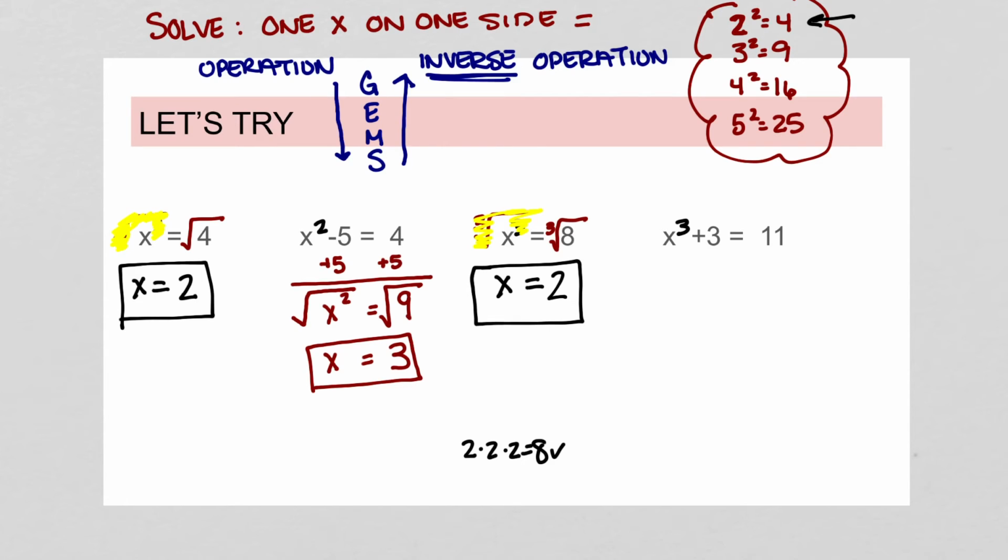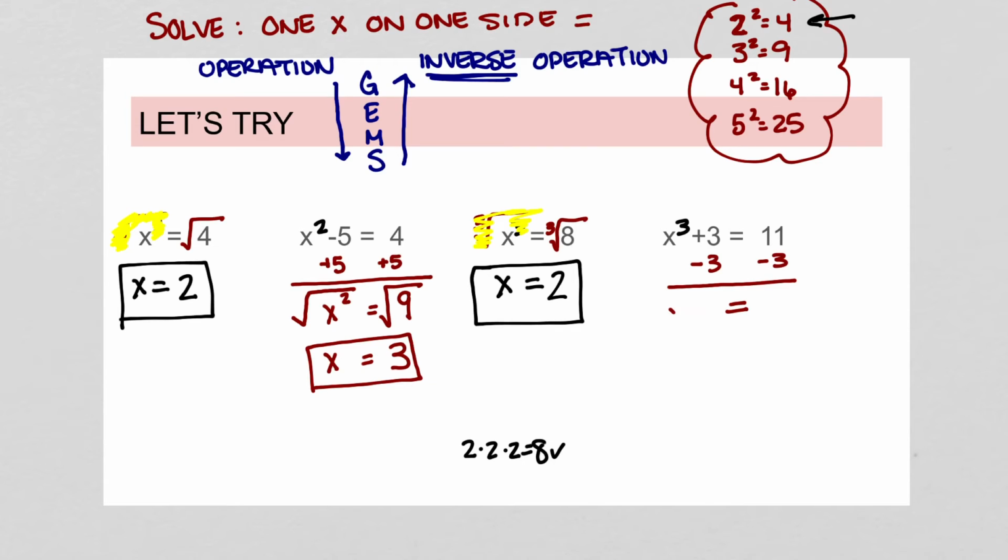And with our last example, we're going to notice that same thing where we're thrown for a loop a little bit because we've got that plus 3 there. So we need to go in the inverse order. Is there anything to subtract or add left to right? Well, there is. There's that plus 3. So the inverse of plus 3 is to minus 3. What I do to one side, I must do to the other.